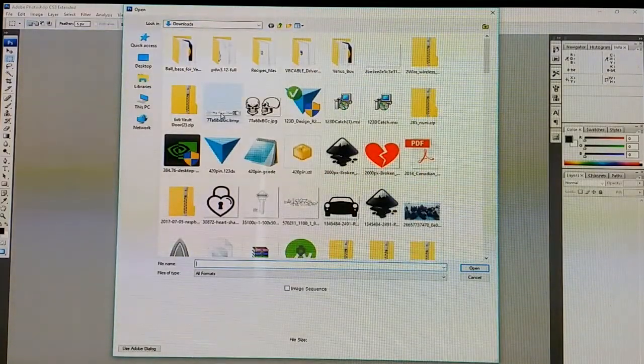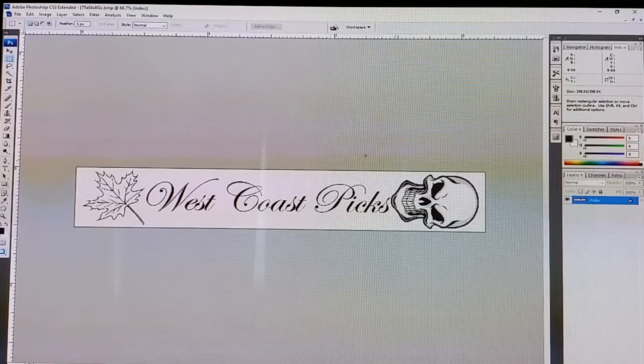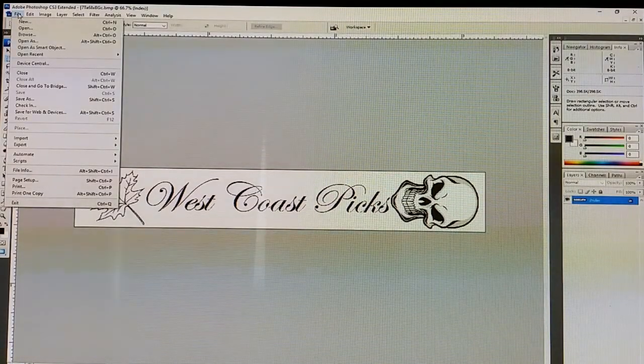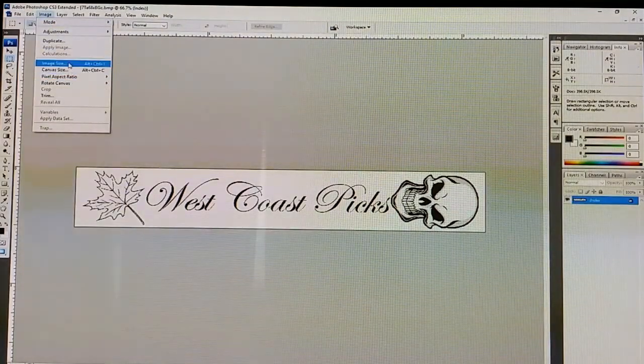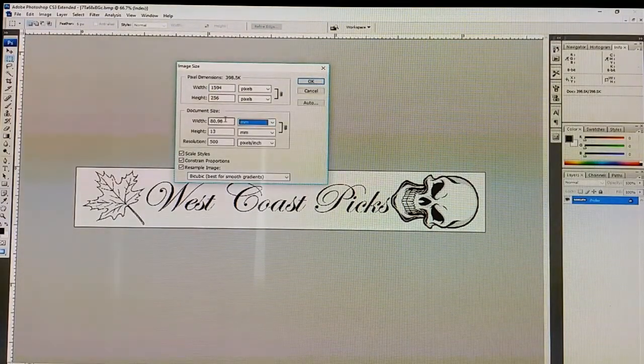There we go. So this is the piece that I actually showed you at the beginning of the video. This is the file that I actually started with. So what you would do is you would either find images that you want, or create your own, and then go to image size. I use millimeters for everything, so do whatever you want accordingly, but make sure that your height and width are the size of your end product.